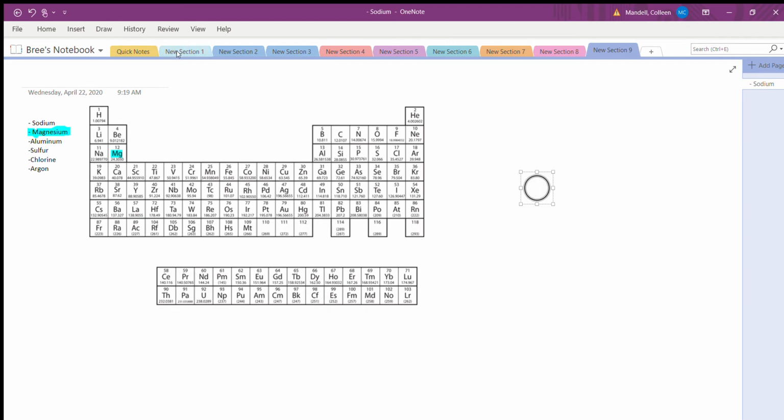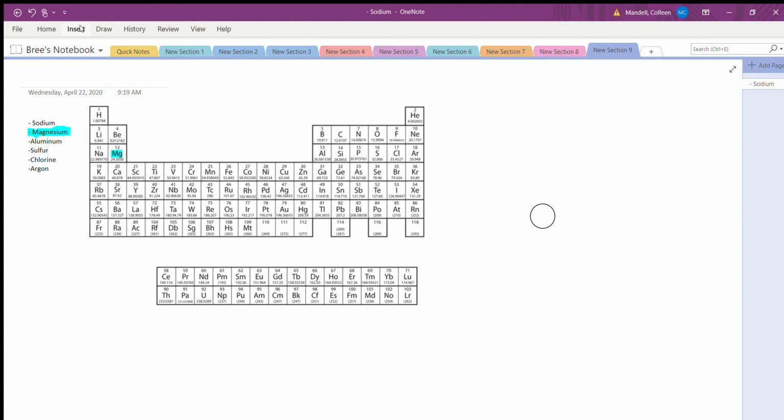Alright, there's my nucleus. I'm going to make it a different color just so I know it's the nucleus and not my first energy shell. Let's make it green. Whoops. Not what I wanted to click. If we go right here, let's make it green. Okay, well, it's not green, so whatever. That's the nucleus. We are then going to put our energy shells.